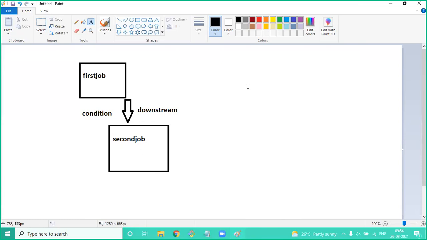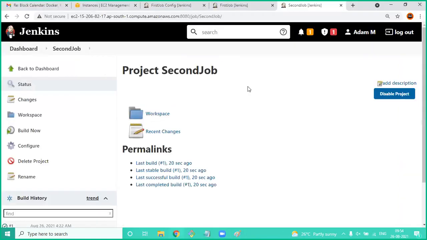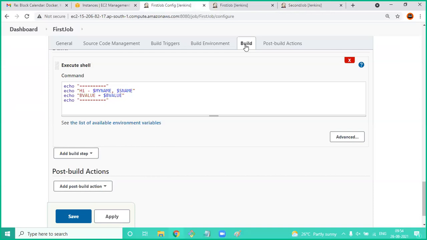All right. Now, whatever the first job is going to do, you will specify it here. When I say after completing its execution, that means after completing whatever steps you have given here, it needs to trigger, and that is where you will be using post build action.